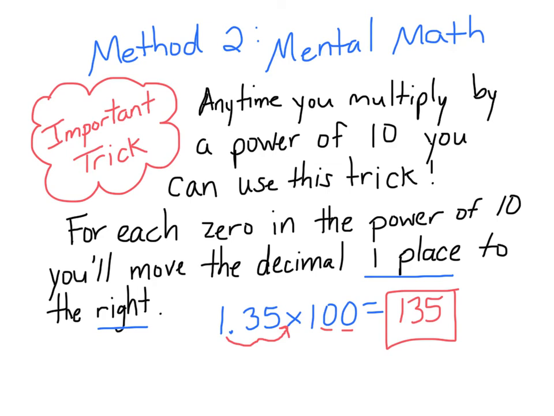So this is a really great trick to keep in mind, that anytime you're multiplying by a power of 10, you can just move that decimal one spot to the right for each 0 that you have. So again, once for this 0, a second time for this 0. And it works for any power of 10. And just another little trick, it also works for dividing, but you would go with the decimal the opposite direction. So when we multiply, we go to the right here, and when we divide, that decimal would bump to the left if we were dividing by a power of 10. So we'll practice that trick, but it's a good one to have in your back pocket every once in a while if you want to shortcut some of that side math.